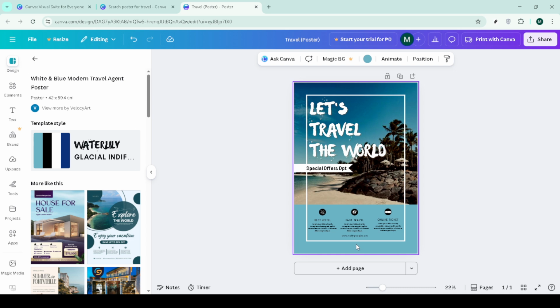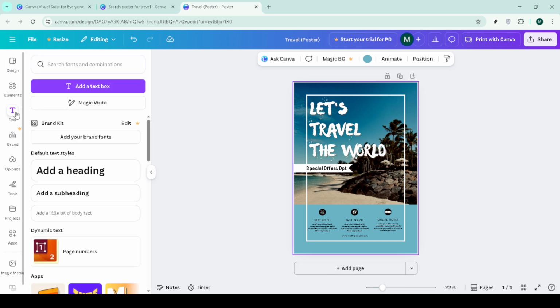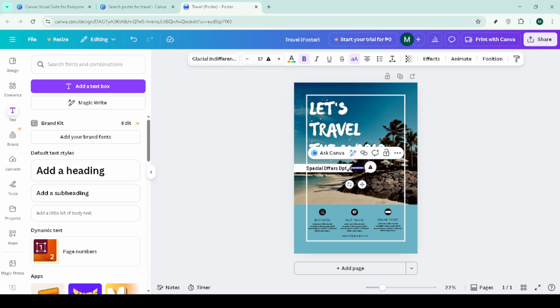Add text boxes for your destination, deals, or tagline. Pair fonts thoughtfully, one for the headline, one for body text, and maintain contrast so everything is readable over the background. If needed, place a semi-transparent rectangle behind text or apply a slight photo darken effect to boost legibility. Adjust line spacing and letter spacing until it looks balanced.